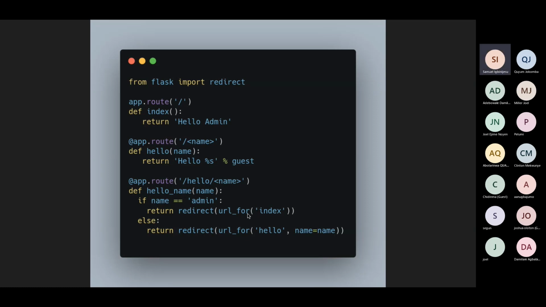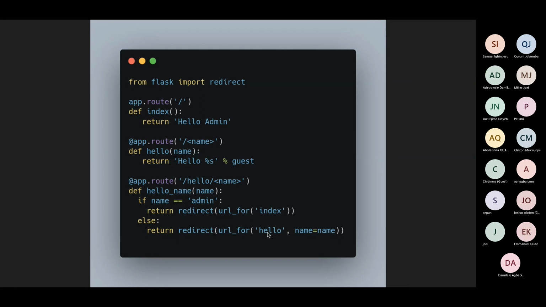The main syntax for using URL for is the name of the function, and if that particular function has a variable. For instance, here now that we are specific about the name, we want to say hello Damilare. So a way of passing this name has to be in our URL, right? So a way of passing the name to that particular URL here is to first state the function name, hello. So URL for hello, where name equals name. So whatever name you pass here, it will take it as a parameter, pass it to this variable here, and then come to this URL, and you now say hello Damilare. So it's really quite easy.